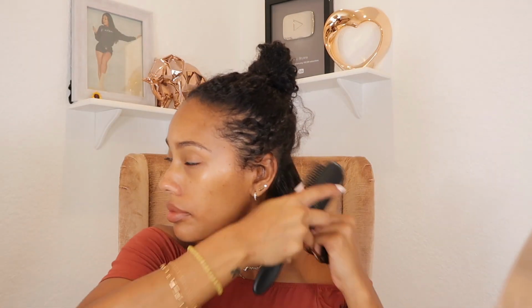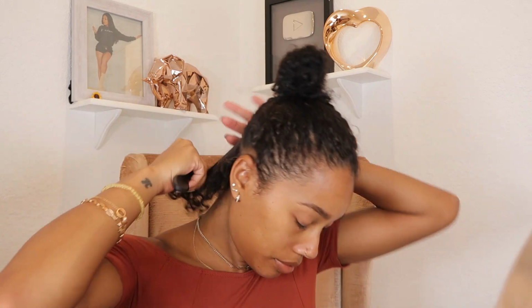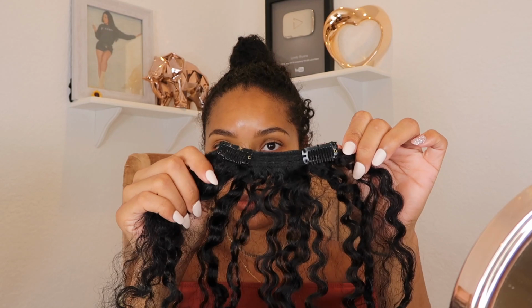So jumping right in, I'm starting off on freshly washed, air dried hair, and all I did was part out a section in the back, and I'm just going to go ahead and take my Denman brush and comb it out and make sure it's nice and detangled. And I'm going to do the same thing to my clip-ins. I should have done this beforehand, but I ended up just combing them out one by one.